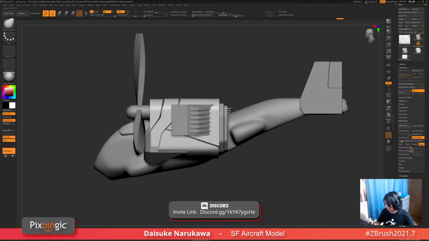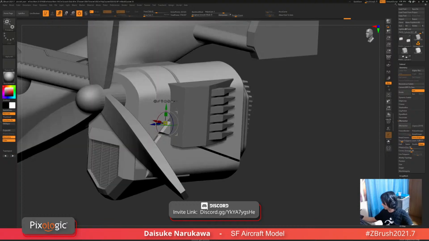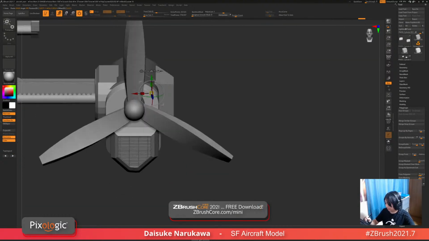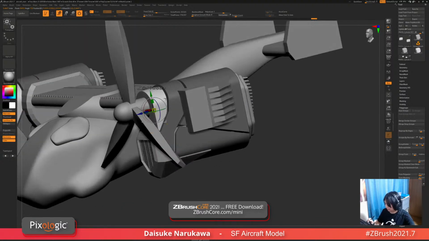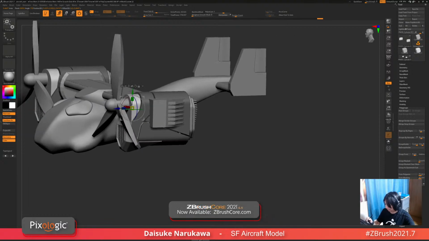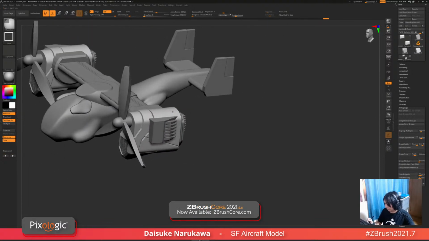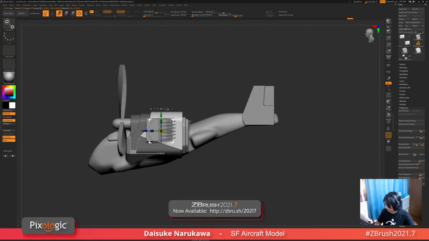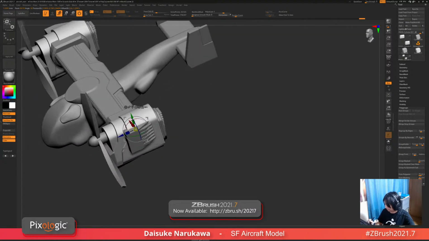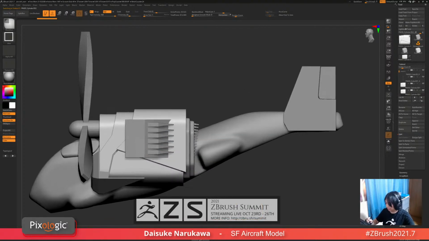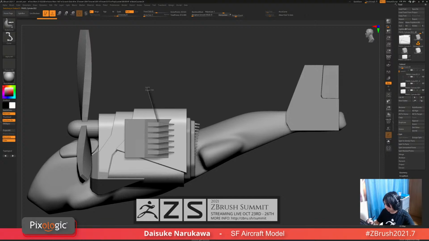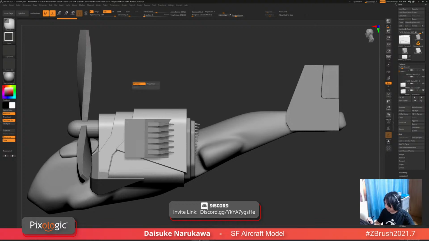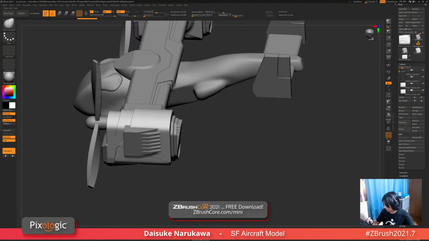So if I want to have, let's see, I want to have this kind of part to be separate and scaled. Like this. And if I want this part to be a bit more bigger, and if I want some panels on top, I can do that as well. Like, for example, let me think about this. Something like this. Oh, no, I want the opposite.